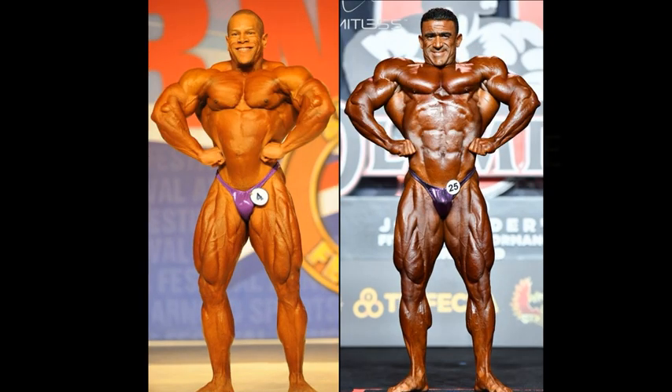Go to the front lat spread. Now I would give this one to Kamel. I like the wheels on both guys — the legs — but I think in this shot David Henry might have an edge. Looks very dry. Upper body-wise though, Kamel has this one. Lats filled out a whole lot more. I think Kamel might be in better condition. Hard to say.